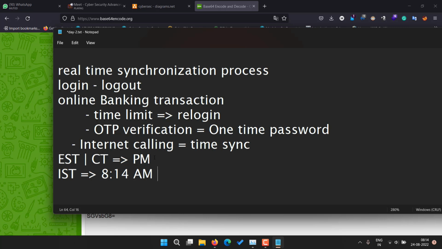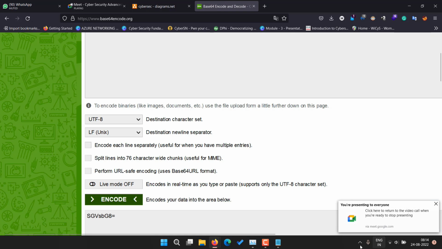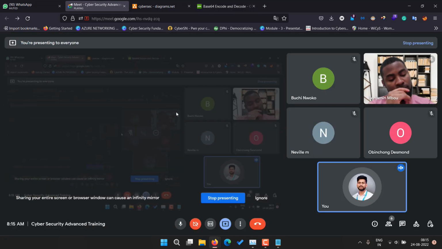So this timing difference exists, but as an end user I am not able to see any kind of difference, because when I am on a call with Google Meet, you see the time as per your local geolocation, and I am in a different location, so I see the time for my location, but the communication is going on in real time. Whatever I am speaking, whatever I am sharing on my screen, you can see in real time. That is what we call the time format.